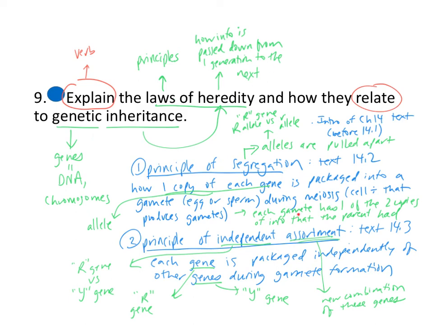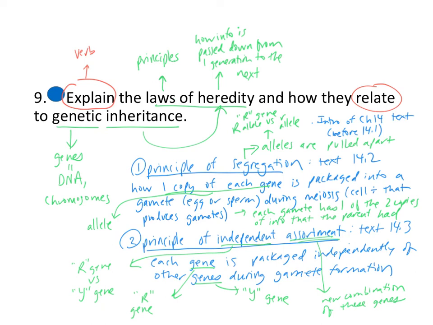So basically we talked about how each gamete has one of the copies of information that each parent had. And so this is basically what we would say in everyday life, that you get half your information from mom and half your information from dad. And so right here, we're just talking about the half from each parent. Eventually, of course, those will combine together, but right now we're really just talking about pulling things apart. So this is a very simple core concept that we kind of skip over and take for granted just from what we know in everyday life nowadays.